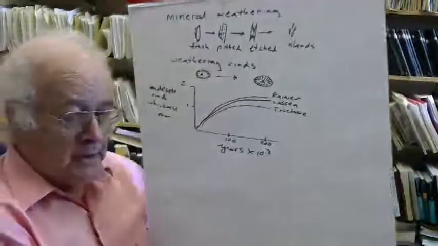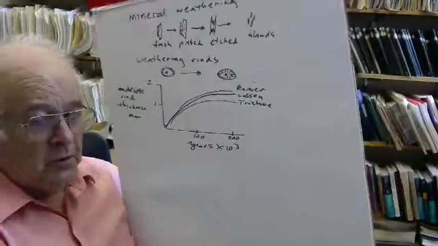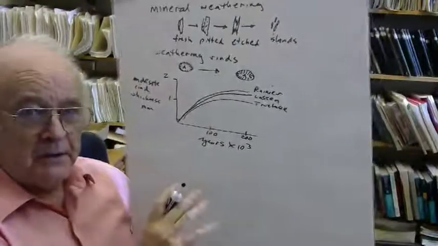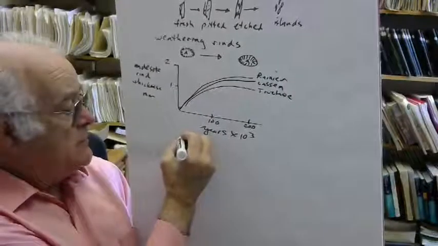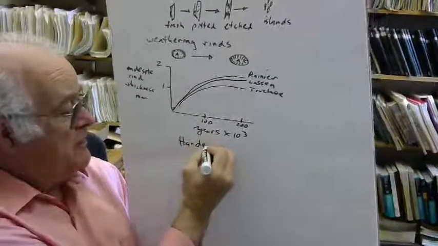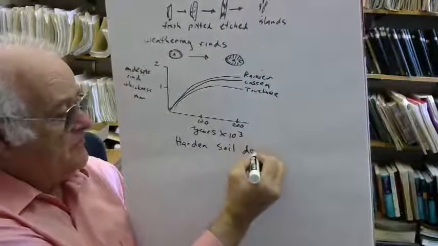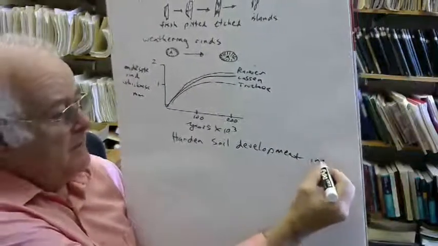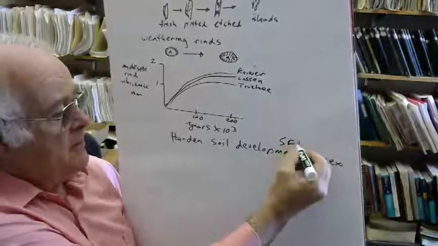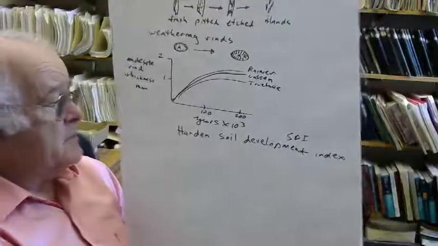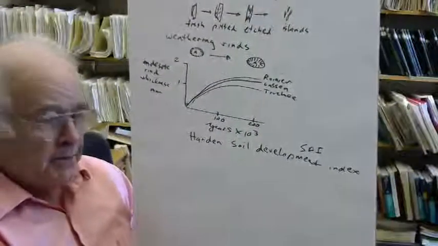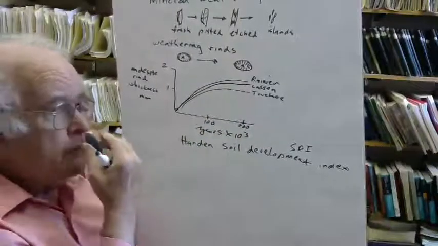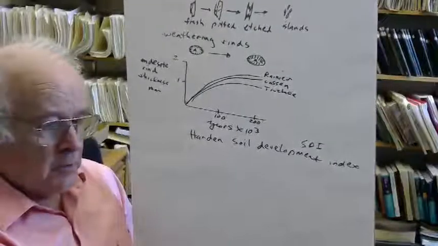Now, some people have thought we need to have something that's more accurate and more reliable. And one notable attempt to get something a little bit more comprehensive and universal was Jennifer Harden and her Soil Development Index. Or, of course, we need an acronym, SDI. Her idea, which is an interesting one, came out of the frustration people were having with some of these things turning over, some showing threshold behavior, and some being generally unreliable. Her idea was to combine a whole bunch of things.